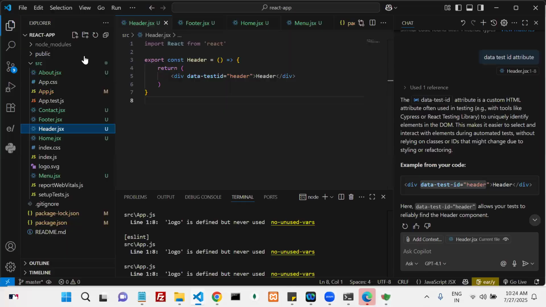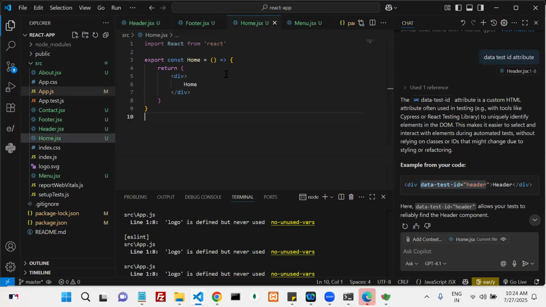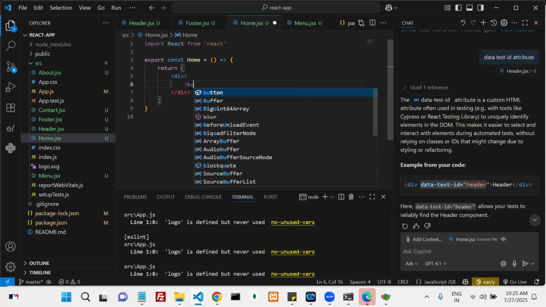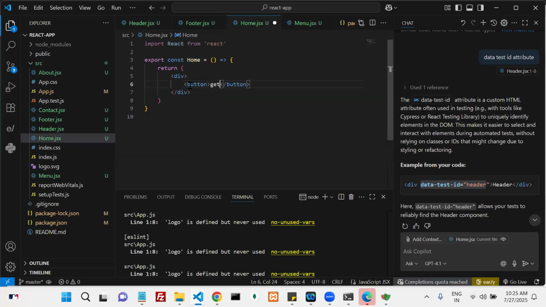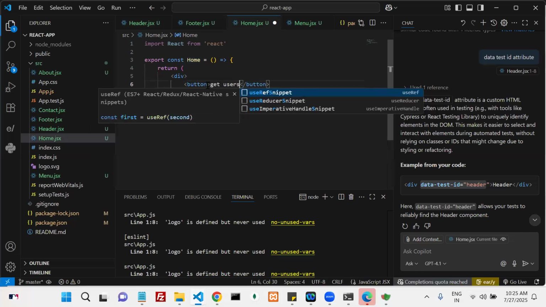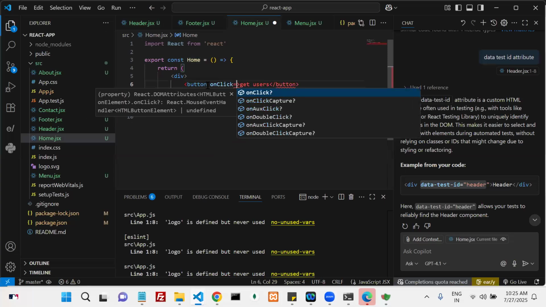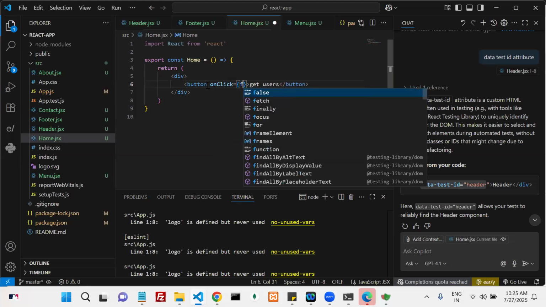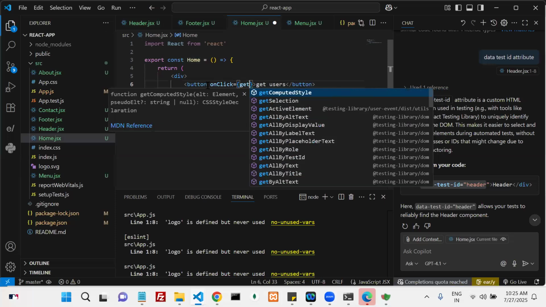So I just want to add, in the home page, one Ajax call, for example. You can take one button, get the users, and on click, get the users.